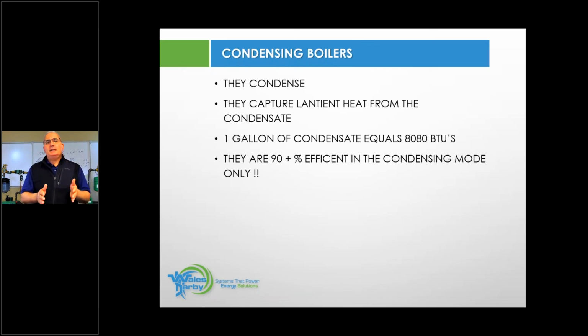Cast iron boiler, if it's 82%, that means for every dollar I spend to heat the home, 82 cents is going into heating my home and 18 cents is going out the stack. Condensing boiler, on the other hand, at 90 or 95% efficiency in the condensing mode, means for every dollar I spend, 90 to 95 cents is heating my house, and I'm only losing 5 cents out venting. Okay, you got potential for 30% savings for some people by changing over their system to this way.